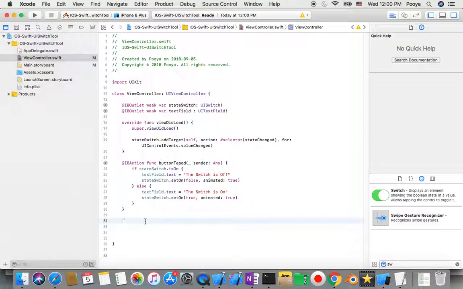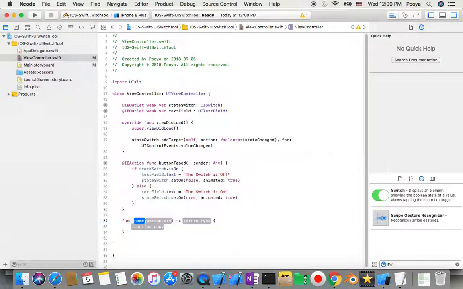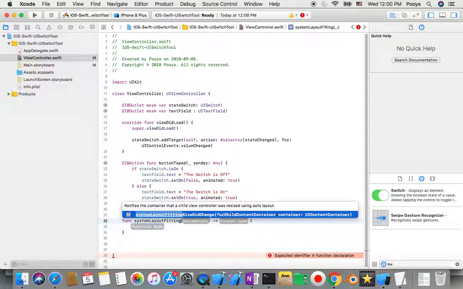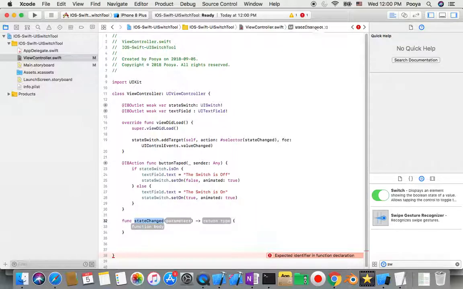So here I'm gonna create that function. So I say function, and name my function stateChanged. I'll go here.